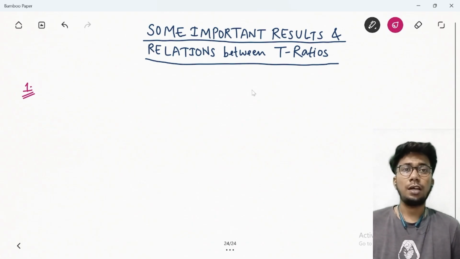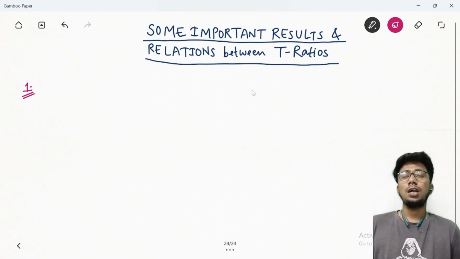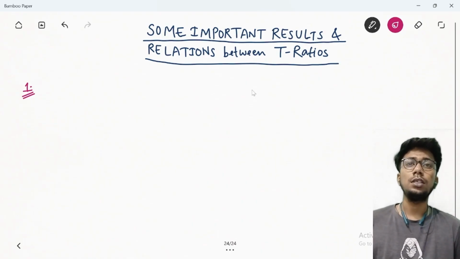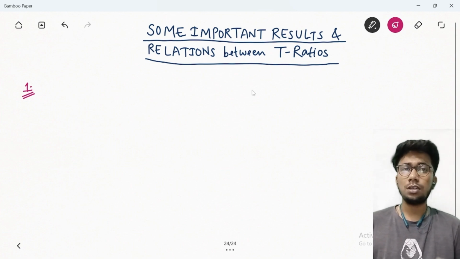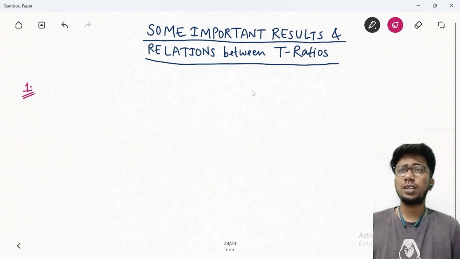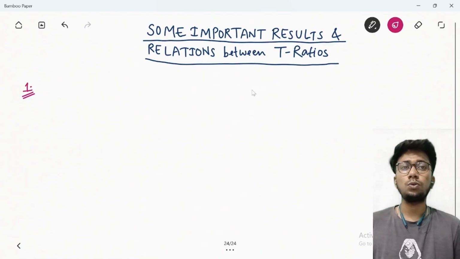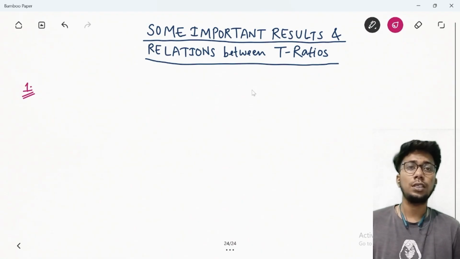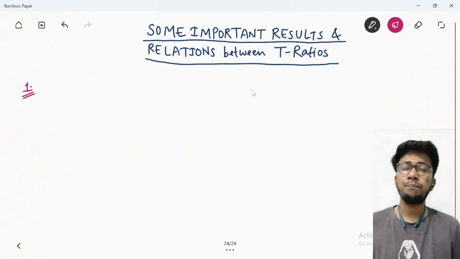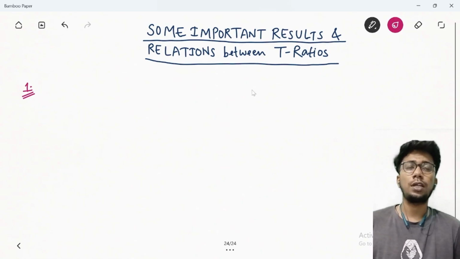Basically, in this lecture, we are going to move further. First of all, I'm going to tell you some important results and relations between the trigonometric ratios that will be very helpful for you in problem solving. All right. I'm not just going to give you the result. I'm also going to prove each and every result and relation that I'm going to state here, so that you don't need to mug up anything and you can simply reach the result by yourself through a deeper understanding of the concept lying behind that particular result. All right. And if time permits, we will start with trigonometric ratios of some particular angles.